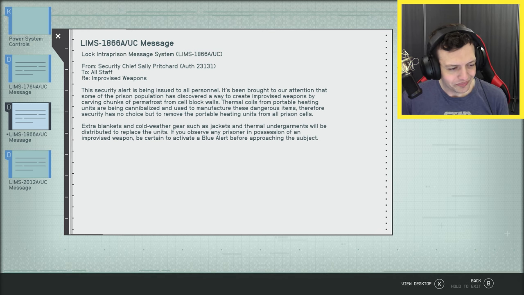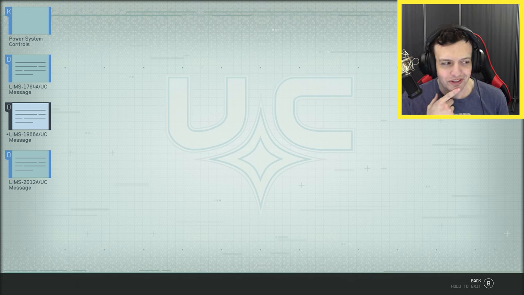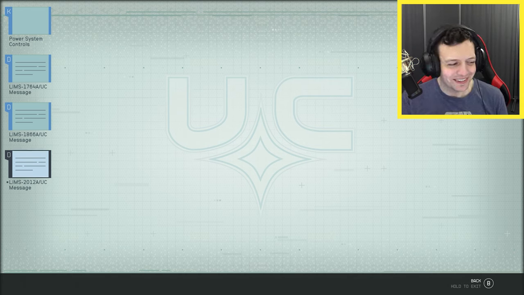So, yeah, a prisoner riot was inevitable when they took away the heating that was keeping people essentially from dying, because they were then using it to make weapons. This actually feels like it legitimately would happen.